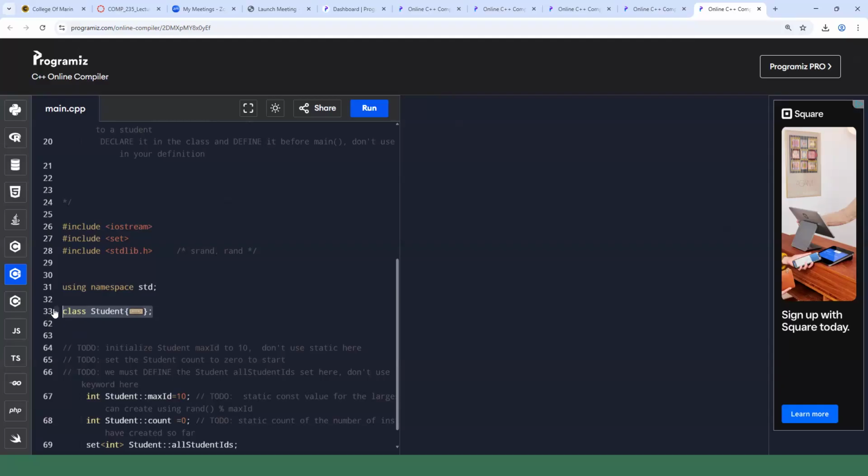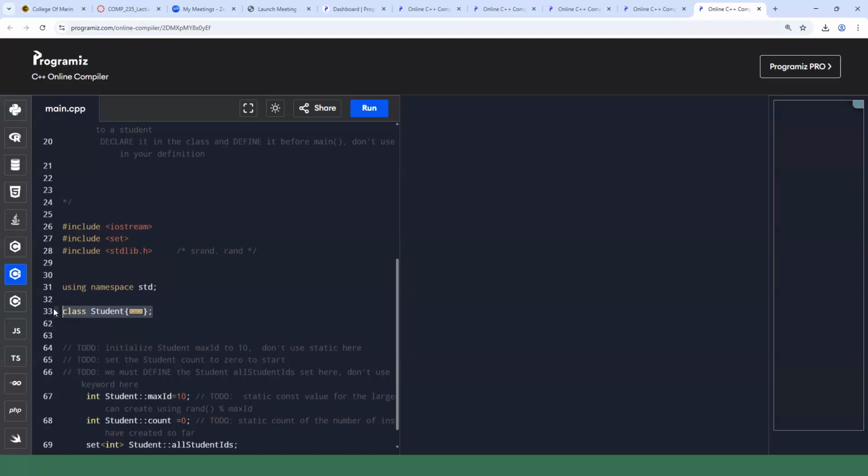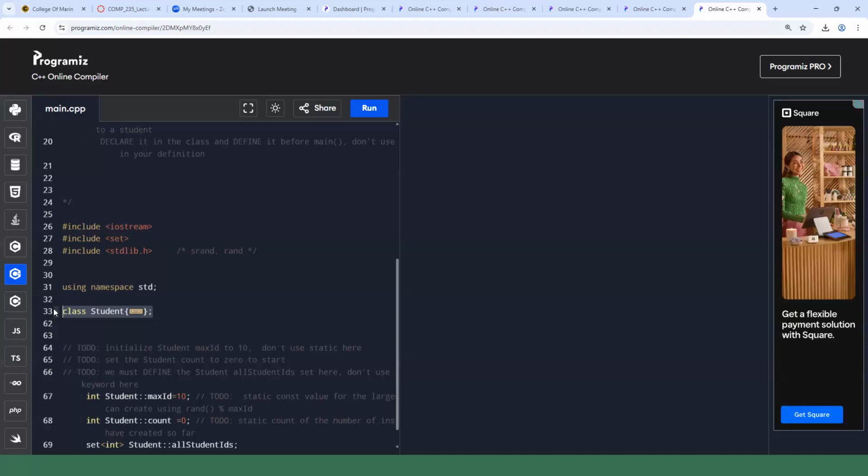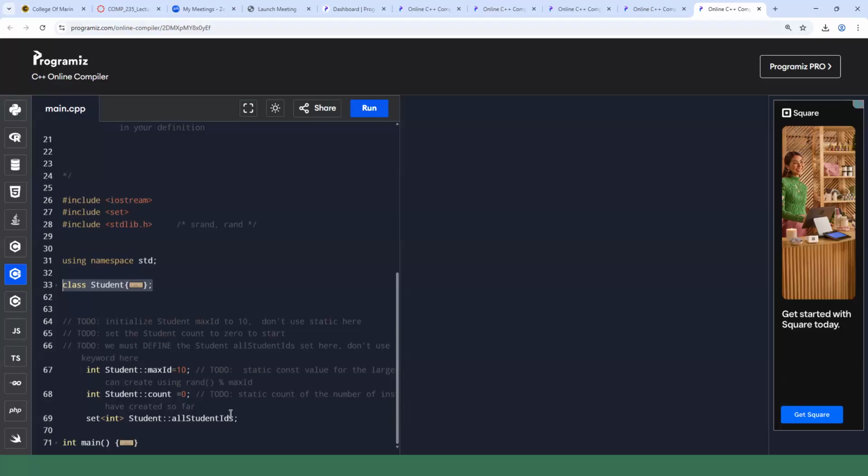So for sure, in our lab today, we will need to do this work in the .h and the .cpp files and not in our main.cpp file, especially for Replit folks. For folks who are only using the ProgramIZ online compiler, we won't have separate files. But normally this work would be done in the .h and .cpp files, and this work right here would go in the .cpp file for sure, not the .h. That would be the convention that we would follow.